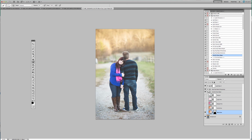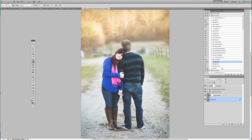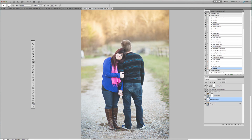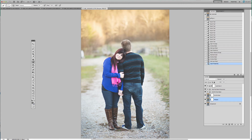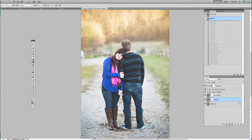I'm going to go ahead and cut the haze just so we can cut it down a little bit. I like to bring everybody kind of back forward a little bit. It kind of gets rid of some of the haze in their eyes. And I'm going to go ahead and sharpen this because that's what I do for print all the time. I run sharpen and leave it at 100% opacity. Now I'm going to take a picture so you guys can see the before and after. Super easy. There's the before and there's the after. So easy.